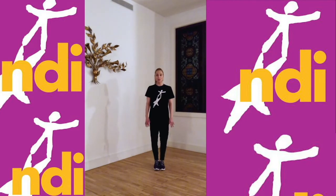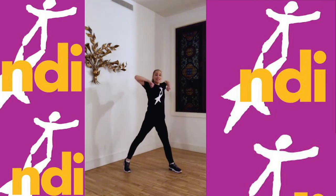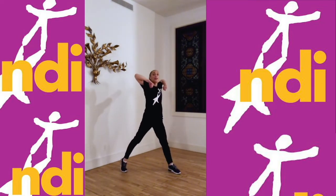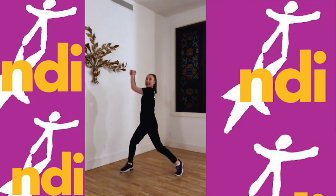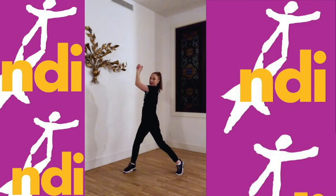I call this the elbow step because we begin by lifting our elbows really high. We also bend our knees a lot. 5, 6, I go. Elbows, elbows. Dancers, lift your elbows. 5, 6, we go. Elbows, elbows. I go. Roll it, clap it. Ready? Now we go. Roll it, clap it. And make sure when you roll and clap that your hands are way up high by your eyebrows.